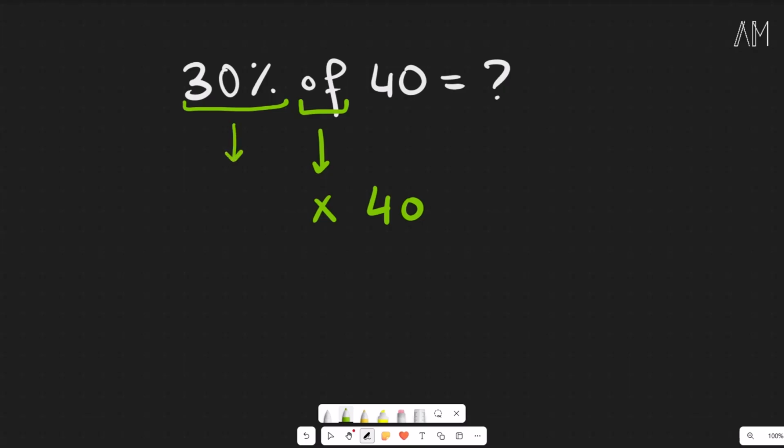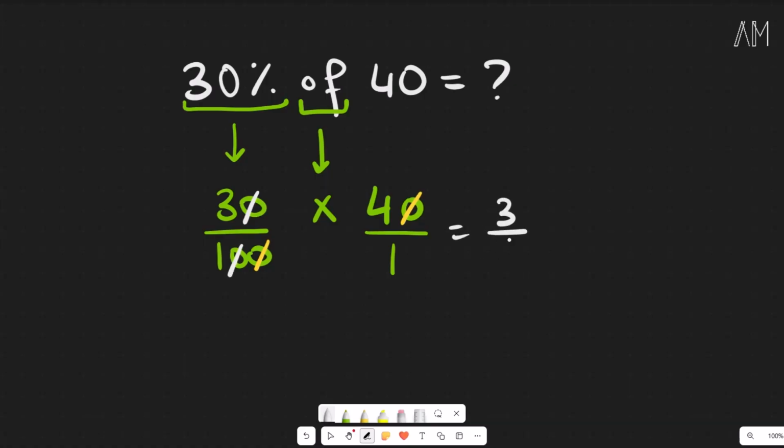The first method is to turn it into a fraction. Here, 30 over 100 multiplied by 40, the whole number. I can write any whole number over 1. And there we go, we are back to multiplication of fractions, which we discussed in a previous video. We can do the cancelling by dividing by 10, or cancelling zeros. Also, I can cancel another 0 from here and here.